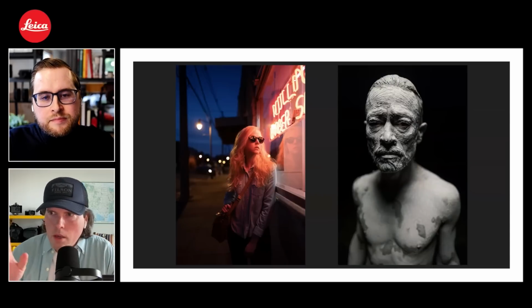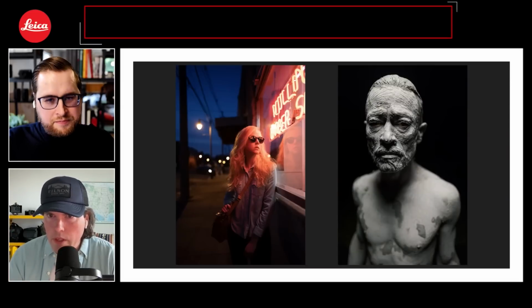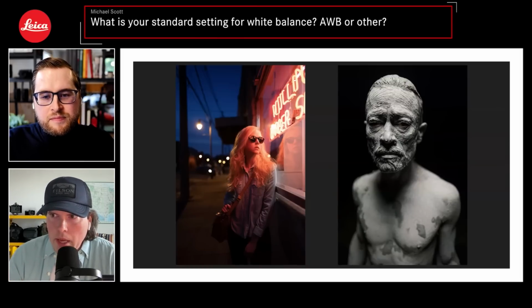If I'm just walking around with it, or if I'm just gathering BTS shots, or in any situation where I'm not specifically shooting a scene that's going to have a lot of different frames, or a lot of something that needs to stay consistent between, I'll just shoot in auto white balance. And then if it's a situation where I'm shooting with flash, or I'm shooting a scene that needs to stay tungsten or daylight, then I will set it.